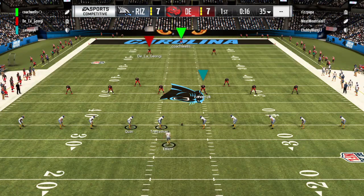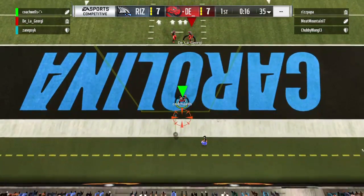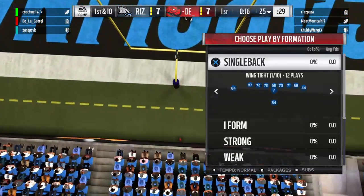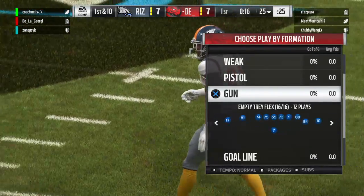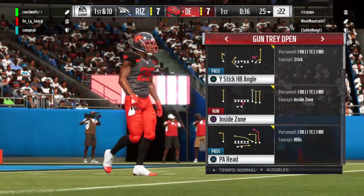So a tie ball game here as the kick's away, and this will not be returnable. It's out of the back of the end zone for a touchback. And now out on the field, here comes Los Angeles, and they're hoping to redo their efforts in the last drive when they got into the end zone.